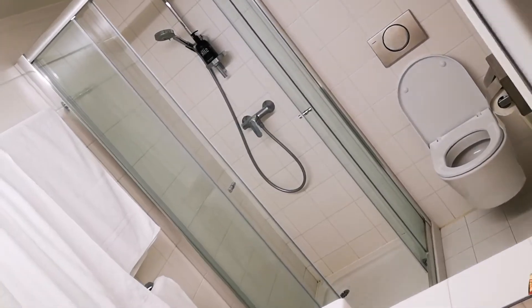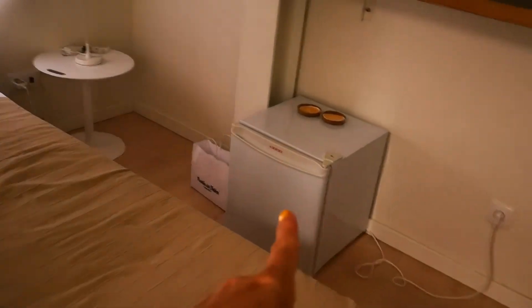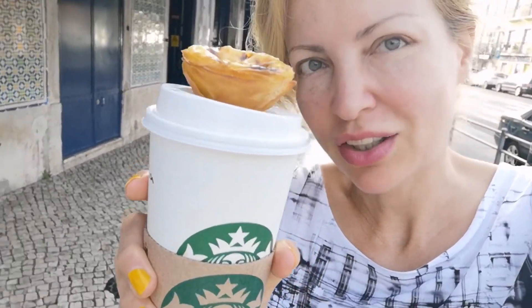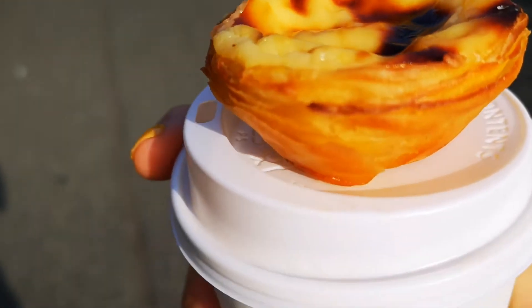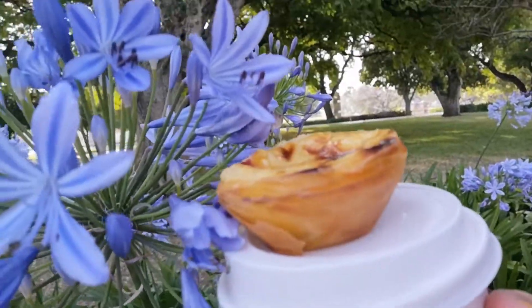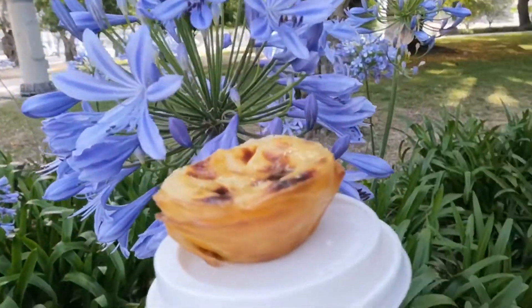So this is the room — kind of like a business hotel, not fancy, but you have a fridge and a clothing rack. Most of all, you have this chair. With that chair you go across the street, where there's nobody, get your personalized pastéis and a Starbucks, watch the purple jacaranda trees and the stunning monastery. You have to stop for a selfie because your pastéis wants a photo with the agapanthus purple flowers.